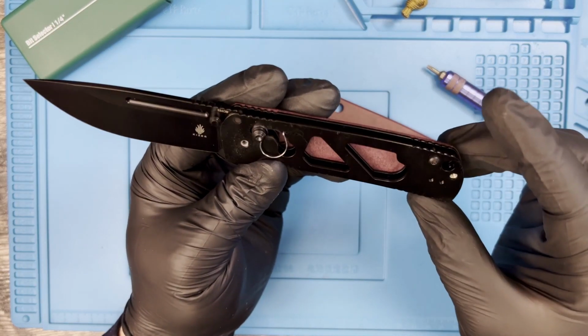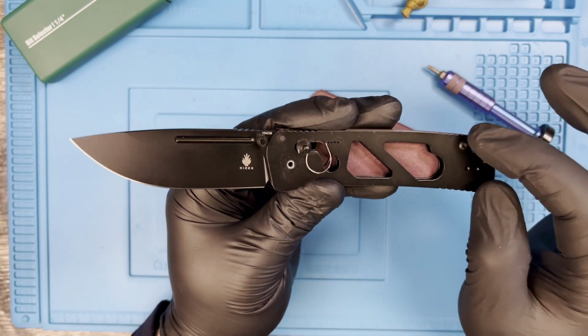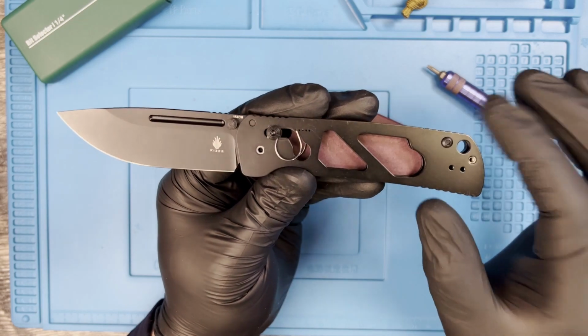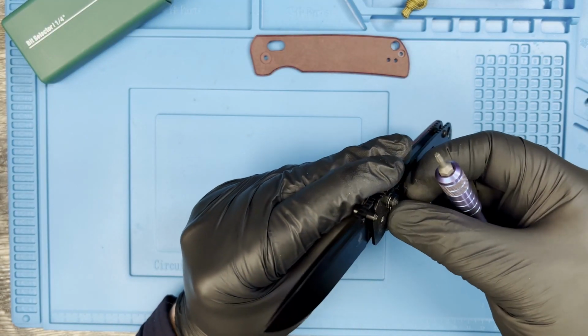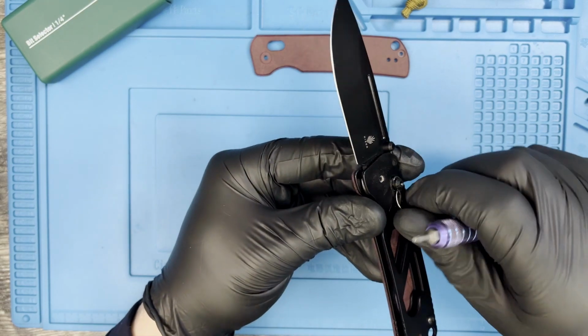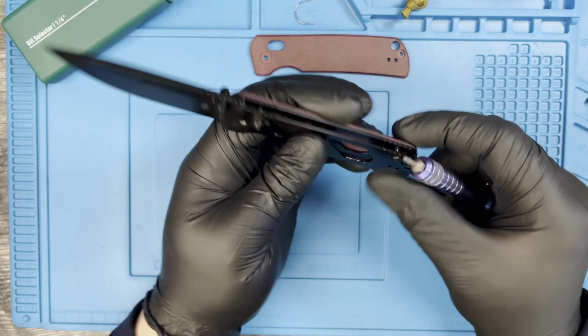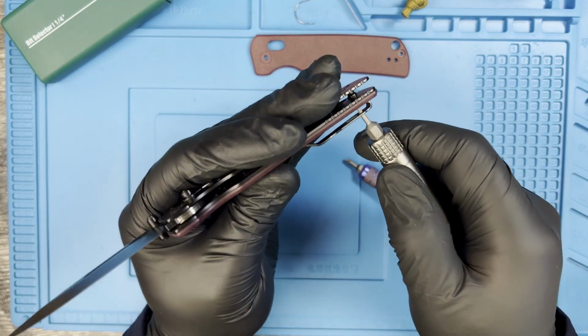Alright, so if you wanted to take it the rest of the way apart, you would just need to lift up the Omega spring, remove the clutch lock from both sides and the second piece of hardware. Alright, so lift up the Omega spring again, very carefully remove it off of the clutch lock and set that aside. Same thing here, you're going to need T6s for the pocket clips.